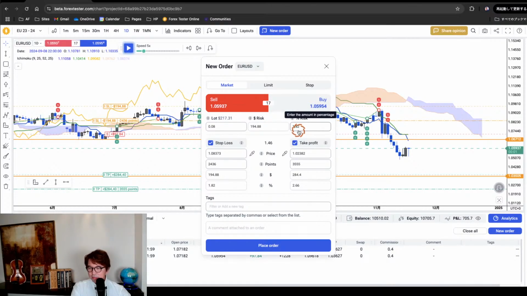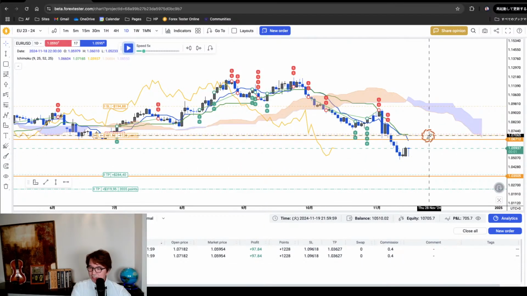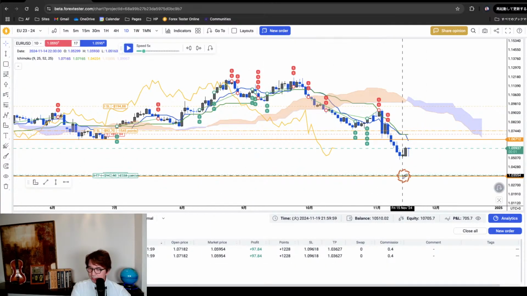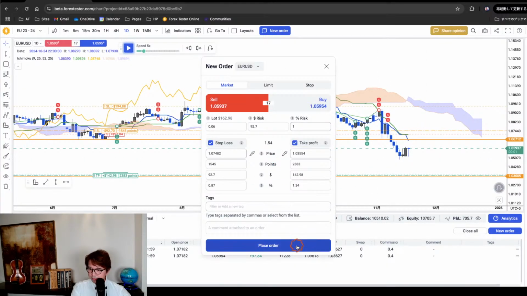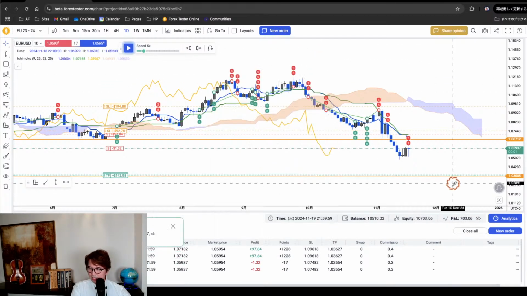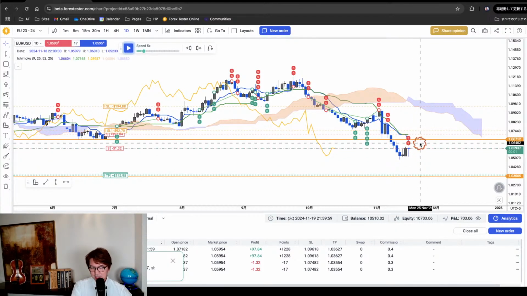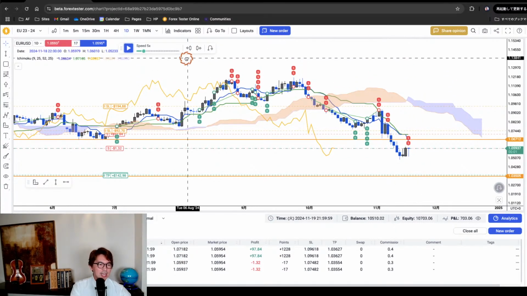But it's a bit risky, I think. It may retrace to Tenkan-sen, Kijun-sen. So let me risk 1% times 2 this time, and TP to the same. So stop loss, I place it above Kijun Sen this time, and TP will be the same E target. Place order, and I do this twice, like this way. So if the market breaks Tenkan Sen, I will exit immediately. And let's see how this one goes.